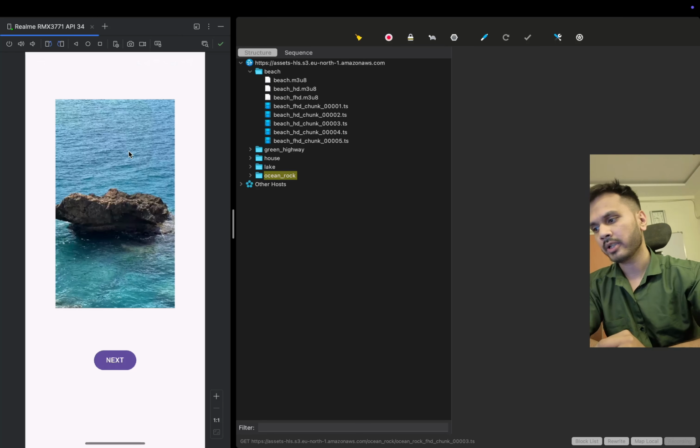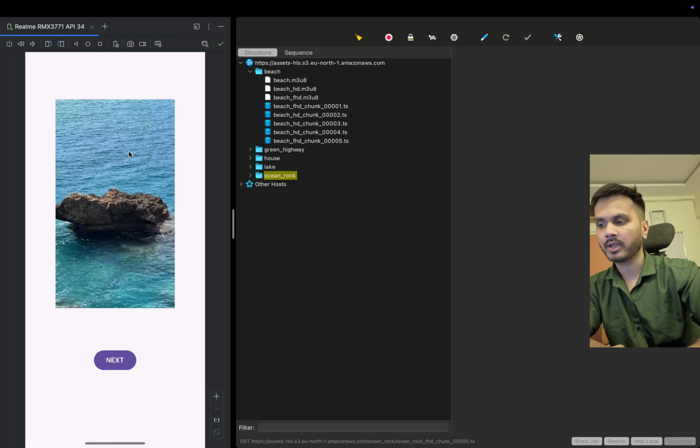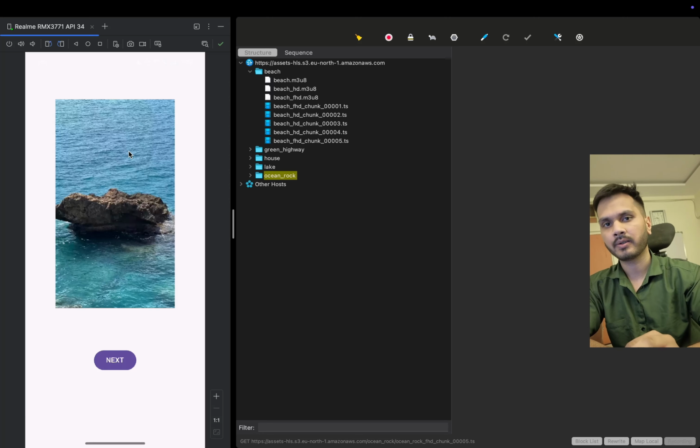So without preloading, each media item is taking approximately 2.5 to 3 seconds.